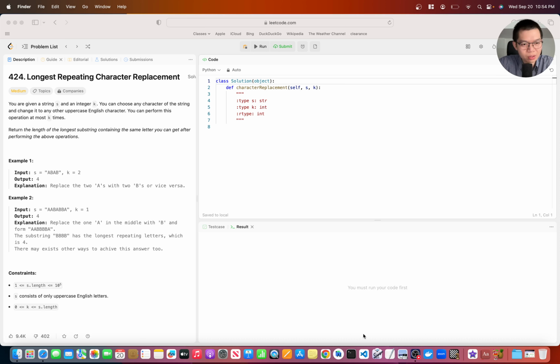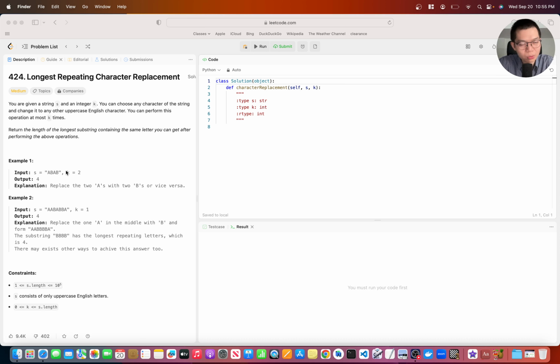What's going on right here? So we're given a string s that's ABAB, and k equals 2. So this means that we can make two replacements. You can choose any character of the string and change it to any other uppercase English character, at most k times, right?